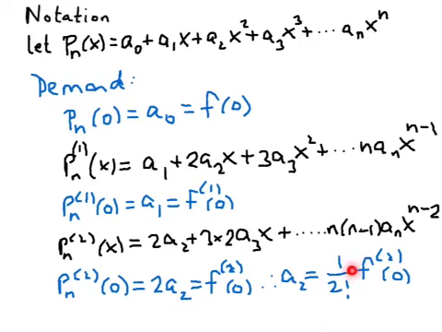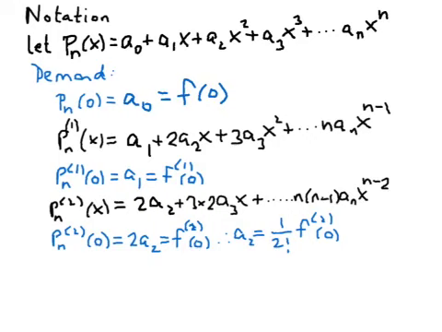And just to show that it really is factorials that occur, I'd now like to calculate a3, and to do that we're going to need some more room. So for our next requirement, let's calculate the third derivative, Pn3 of x. And the first term here is a constant, so it vanishes when you differentiate it. This term is proportional to x, so when we differentiate it, we'll just be left with the coefficient 3 times 2 times a3. 3 times 2 is 3 factorial, so I will write that as 3 factorial times a3.